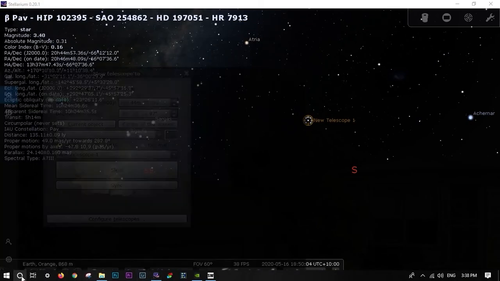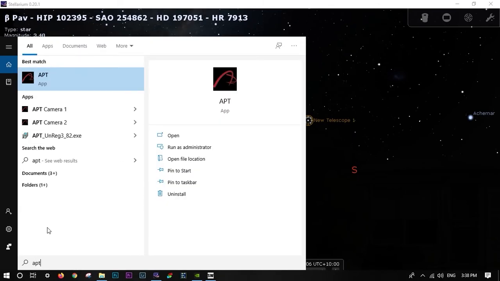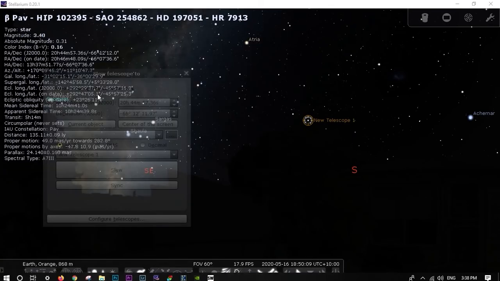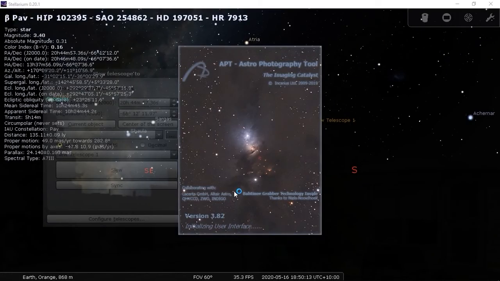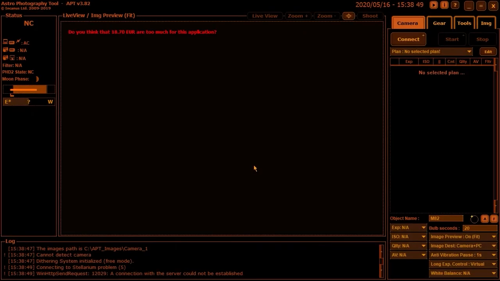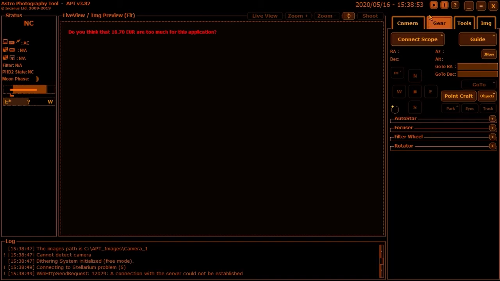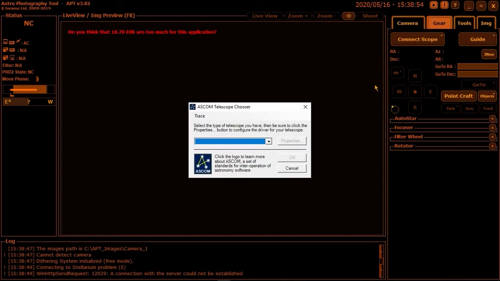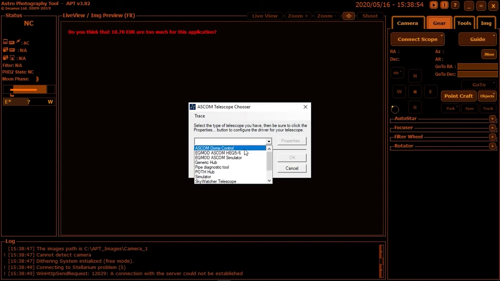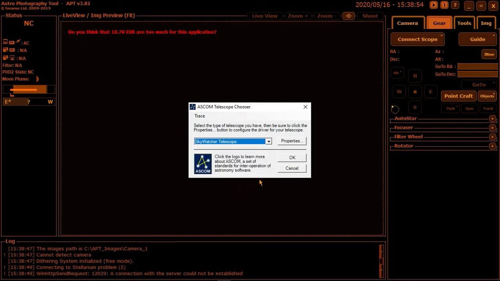So we'll just go to APT. Now remember, you've got to run it as an administrator. And we'll just load this up. And so now we go back over to gear. Shift when we hit connect scope, because we're going to change the driver. And in here we select Skywatcher telescope.